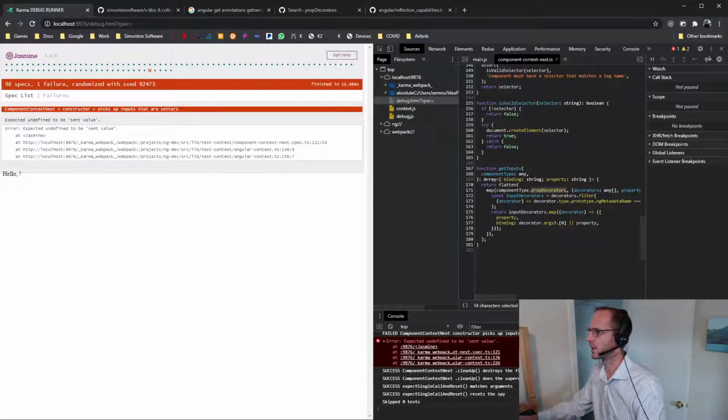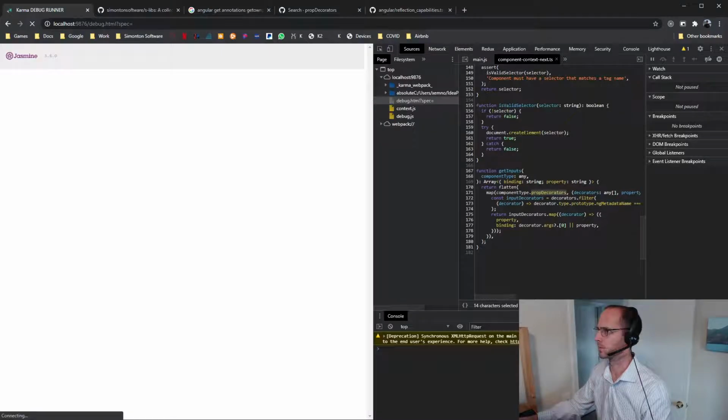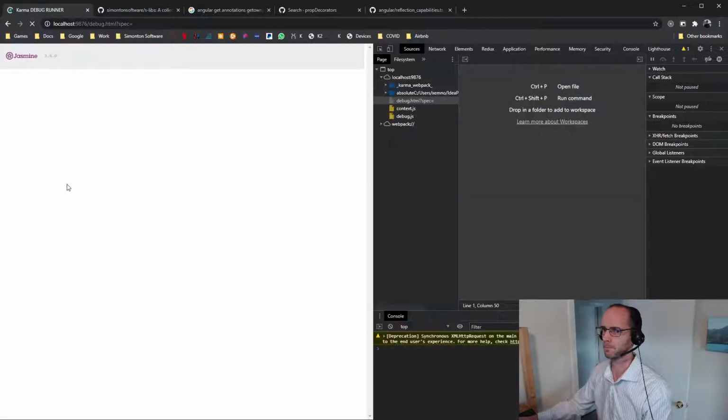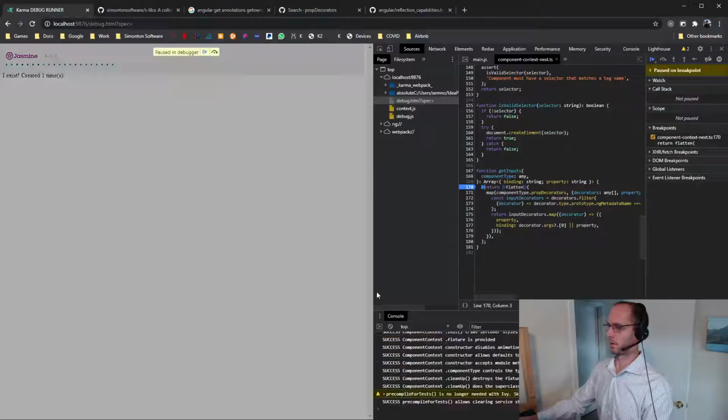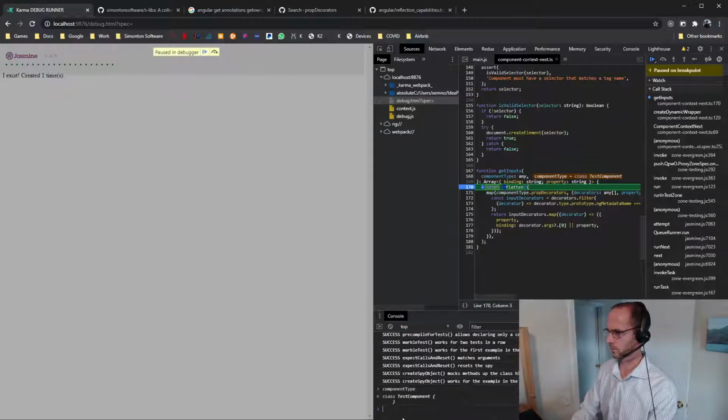So that would be stopping. Oh, we could stop at our same breakpoint, I suppose, because we just want to inspect component type. Oh, we got rid of our breakpoint. Okay, fine. So the component type. How do we get that to print out in a way we can inspect more easily?